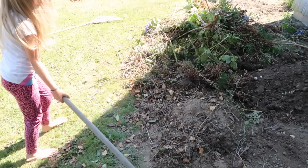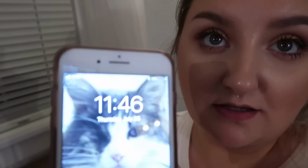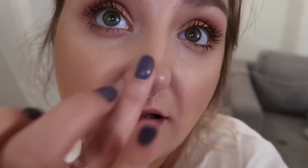Dang girl. It is 11:46 p.m. It has been on for almost exactly 12 hours now, and it looks pretty freaking good. My nose has a little bit of breakup on it, but I mean, for 12 hours, it looks pretty good. I've eaten a lot of oily food today, and it's held up really well. My forehead, you can see, like some oils have come through, but it's not transfery.